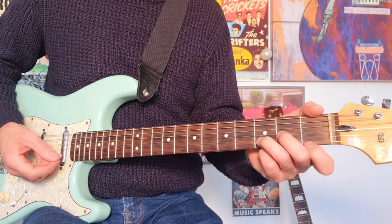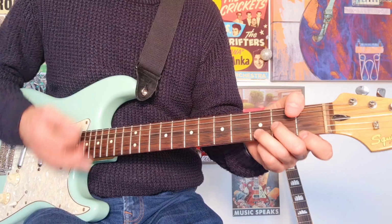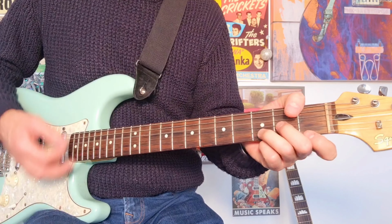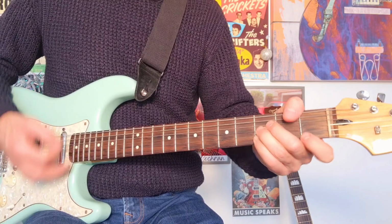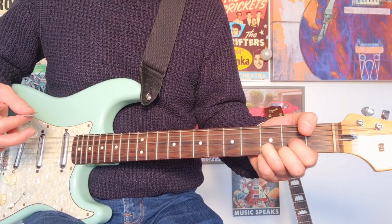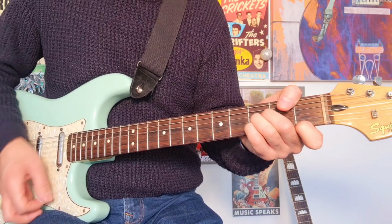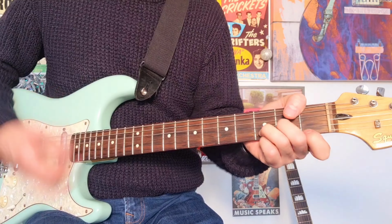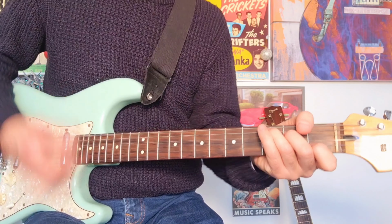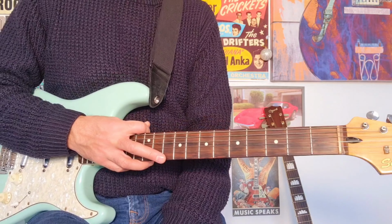But there's a D minor, so we're going to go D. So 1, 2, 3, 4 in D minor, then B flat. Back to D minor, then back to B flat. Then C. Double up D. One more time, D minor, 2, 3, 4, B flat, 2, 3, 4, D minor, 2, 3, 4, B flat, then C, 2, 3, 4, D. Okay, and then that's the bridge.